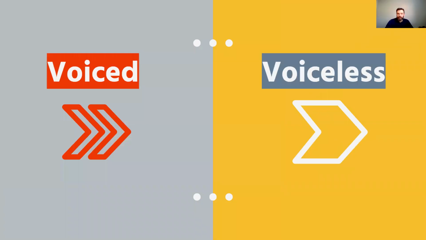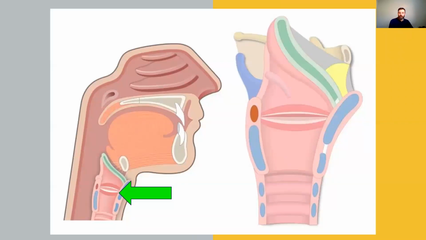Before we talk about some of the basic sounds of English, it may be helpful to make the distinction between voiced and voiceless sounds. These are particularly important when we're learning about different consonant sounds. This distinction has to do with part of our speaking apparatus, and specifically with the larynx in the throat. The larynx or the vocal cords can vibrate with certain sounds, but they may not vibrate with other types of sounds.